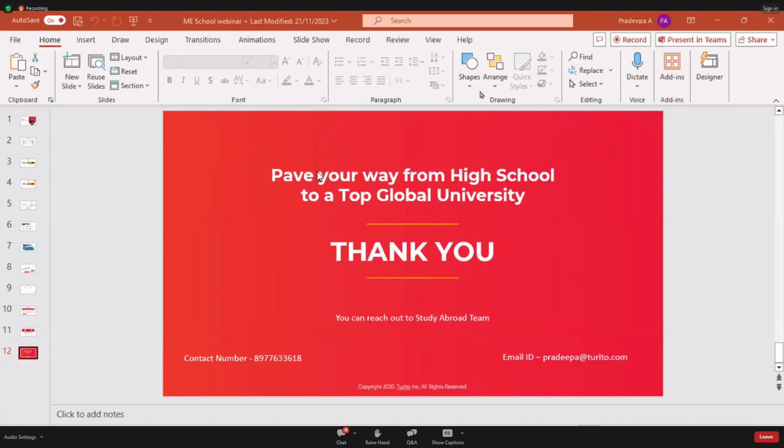And one more thing: you should be very specific, and don't stick to only one country. That's not a wise choice. Always have 2 or a minimum of 3 countries in hand, and from those, choose the best universities and do applications. Go for 2 to 3 country options. And go for only Tier 1 universities. Please don't settle for Tier 2 universities.